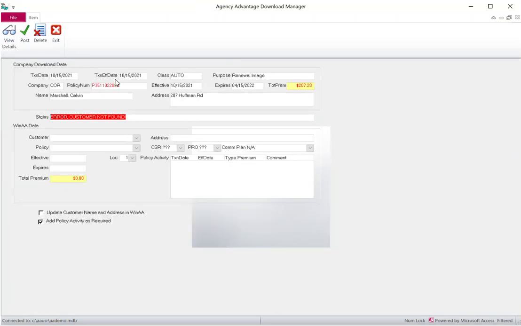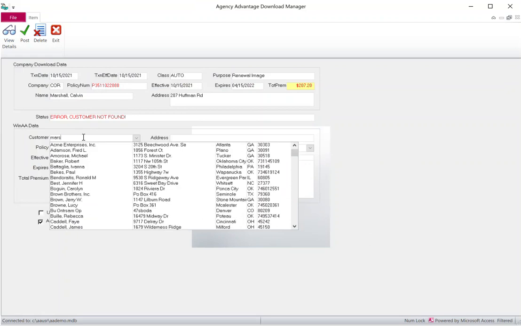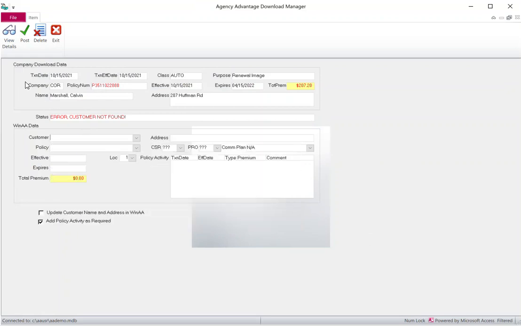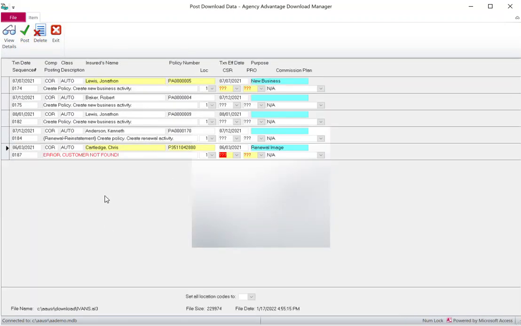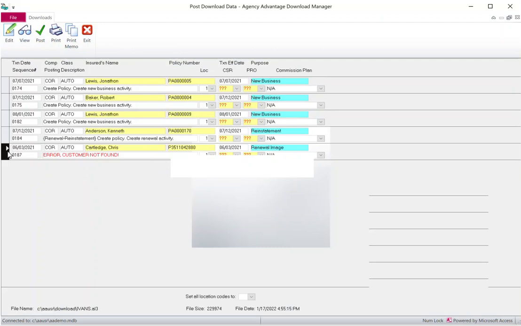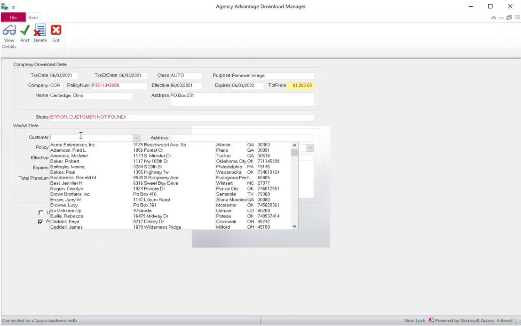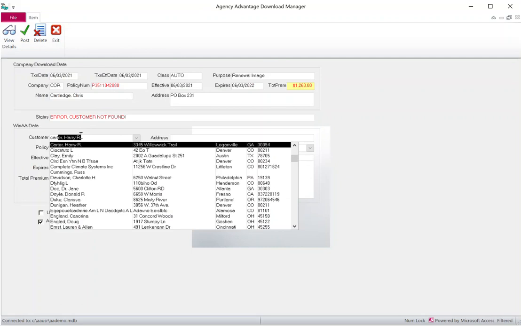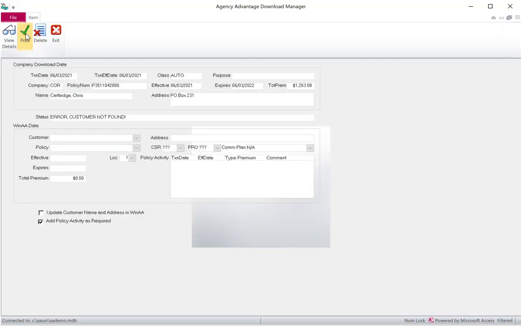And Marshall Calvin, let's see. That's not in there. And then I think we have one more to check out here. And he is not in here either. So we're going to hit post.